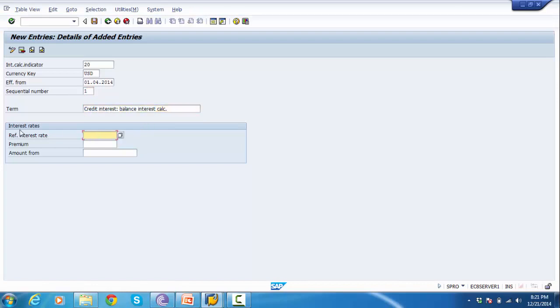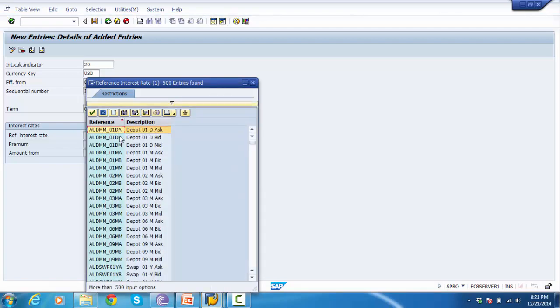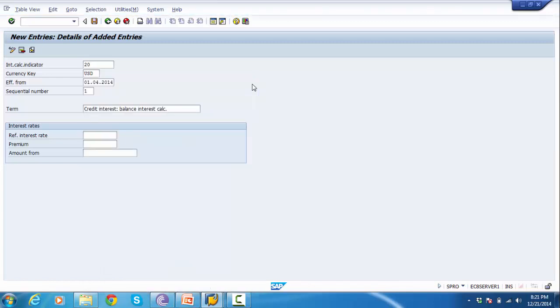And then moving down, we can select the interest rates reference. So the reference is what we just created a while ago in the last step. So we can select that over here as a reference interest rate. So we can search that. Okay, this is not there, so we need to search it again. Okay, so what we can do is define the percentage over here. The percentage I will be putting is 12, that is 12%.